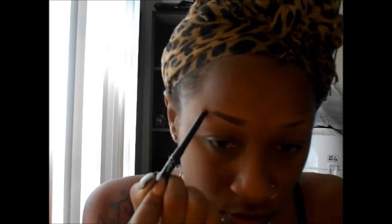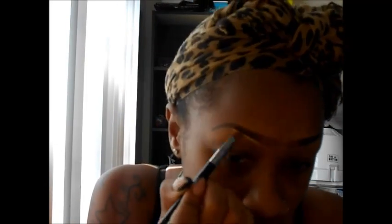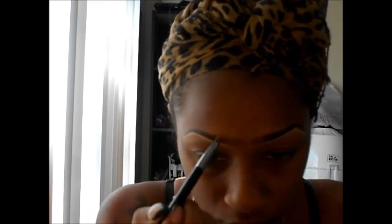Starting with my brows using a dark brown eyebrow pencil that I got from my local beauty store. I'm not really a brand type of person, so whatever does the job for me is normally what I use. Normally a studded pencil works better than a regular pencil. So you guys are pretty much getting an updated eyebrow tutorial. For the concealer around my eyebrows, I'm using MAC Studio Fix concealer in NC42. That's my highlight color.